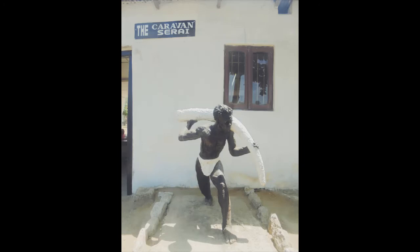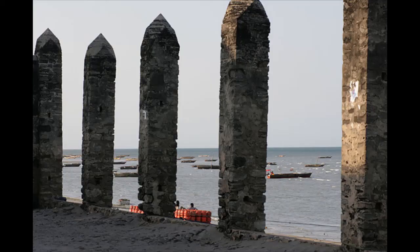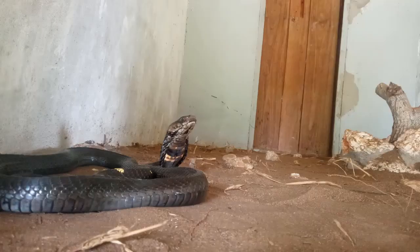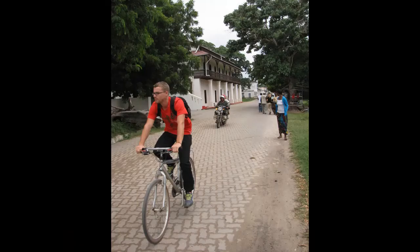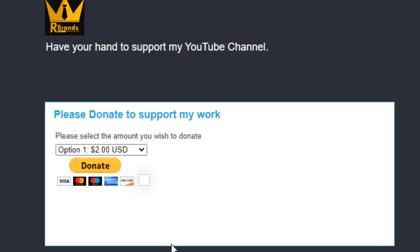These are just a few — there is a lot to do in Bagamoyo. There is also Caravanserai, which was the resting point of slaves after walking hundreds of miles from the mainland. There is the Old Port, Old Market, Snake and Crocodile Parks, and more traditional attractions to enjoy. Bagamoyo has been receiving thousands of local and international tourists — it is time for you to be part of them. Please plan and visit Tanzania soon. Don't forget to go through other videos to explore each site in detail. Thank you.